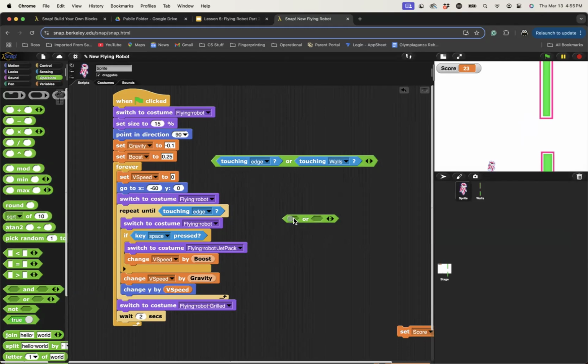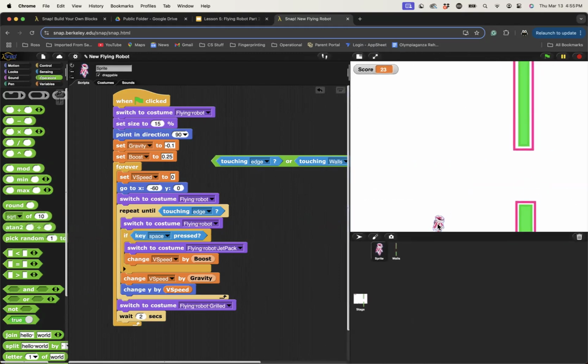So I have two conditions over here. One is, do I touch the edge, or do I touch the wall? And so if any of them is true, then the whole thing is true. So we can play around with it a little bit. Right now I'm touching the edge. I'm not touching the walls, but I'm touching the edge.